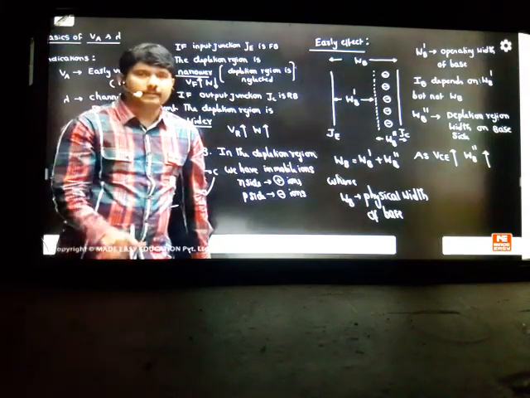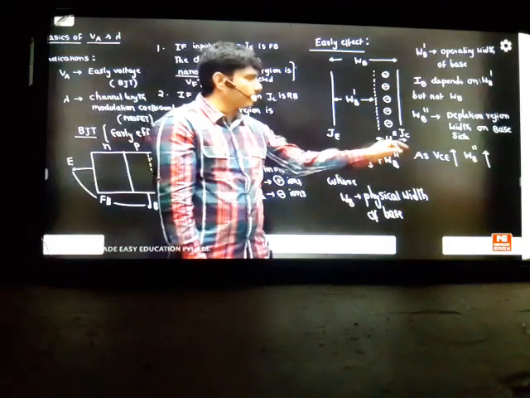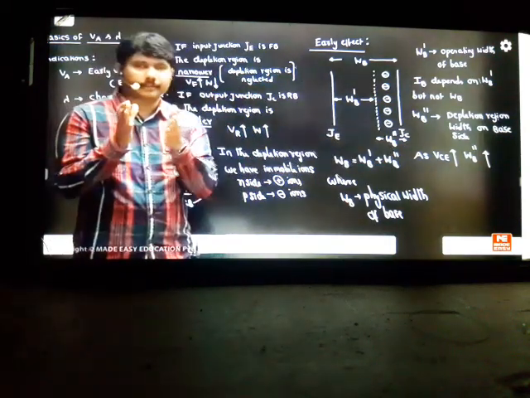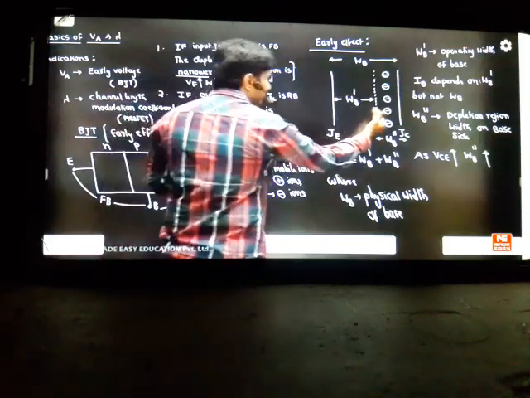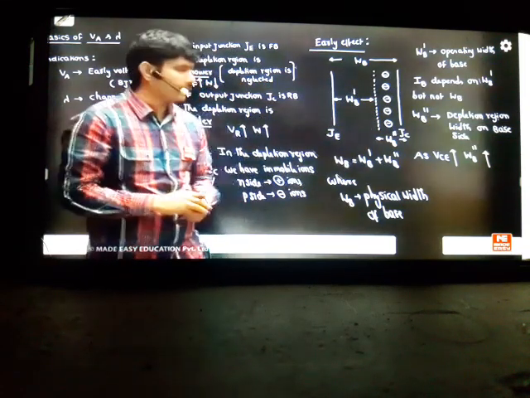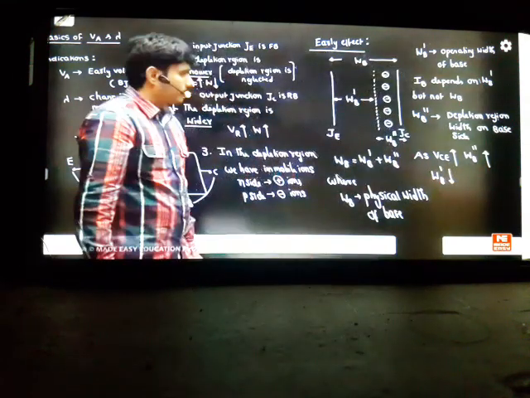So in the lab, you definitely change the voltage characteristics. For output characteristics, VCE has to increase from 0 up to VCC. As VCE increases, you are applying more and more reverse bias. Therefore, the immobile ions will spread more and more into the width of the base. As W dash spreads more and more, the operating width is decreasing. Your operating width depends on this penetration. Therefore, WB dash is decreasing. So WB dash will decrease.